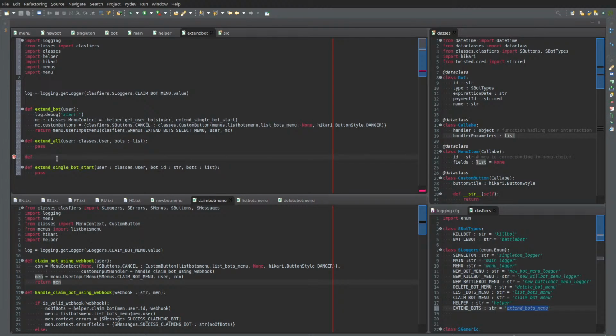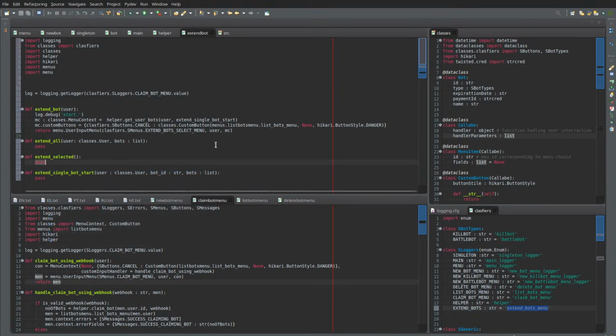Right. Extend all, extend single bot, and extend selected. Selected. Right, and extend selected will be used by the menu.